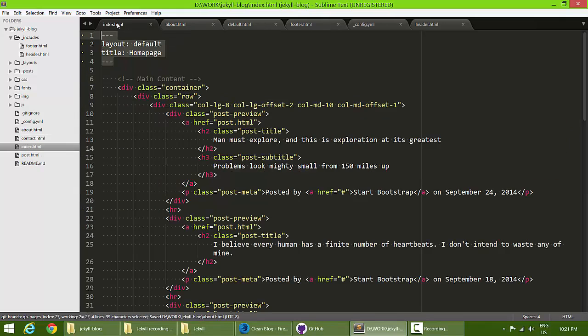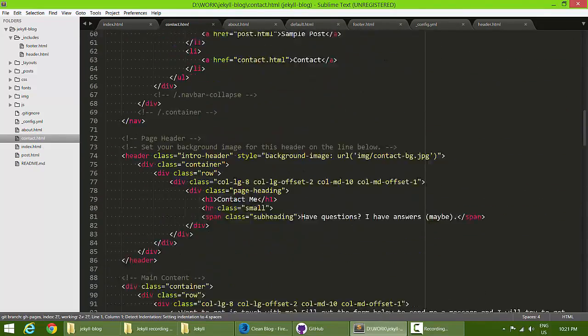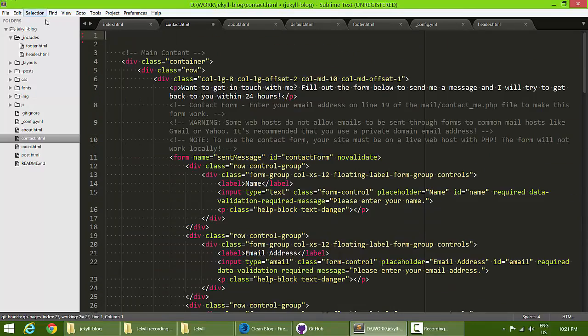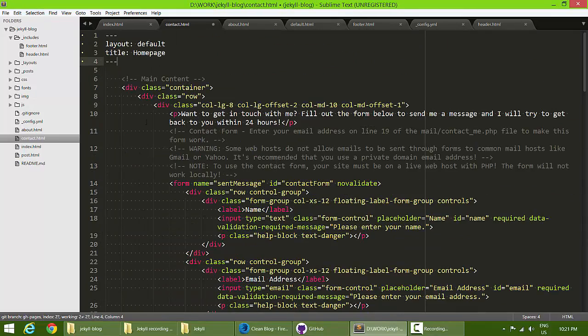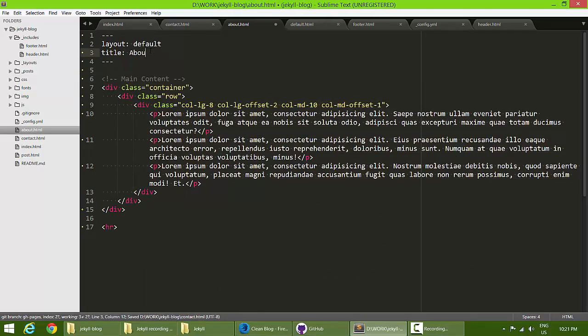Okay, and the next page is contact. Same thing, I'm just going to delete the header part. Paste the front matter. Oh, by the way, I have to change this to contact us, and for about we'll say about. That's it.